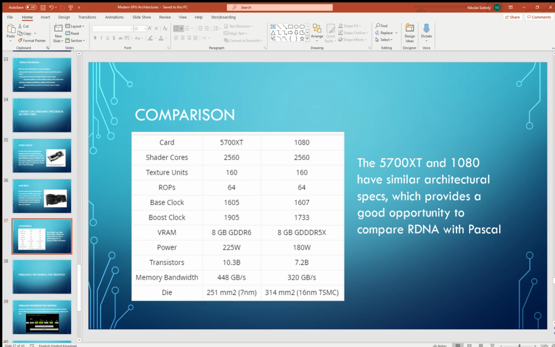So from a rough architectural standpoint, the RDNA has similar performance, perhaps even a small advantage compared to NVIDIA's 3-year-old Pascal. But to reach this performance, AMD needed 43% more transistors and 40% more memory bandwidth, and most importantly, a 7nm process node with its power and clock speed advantages.